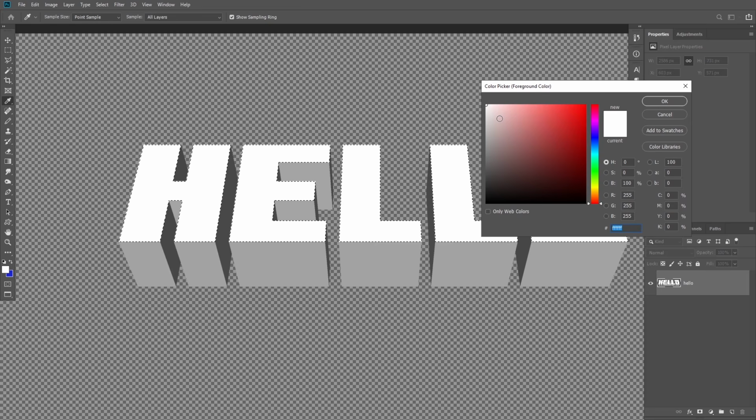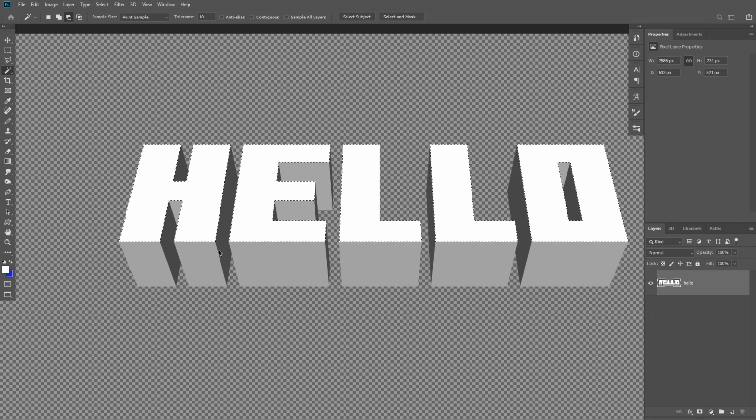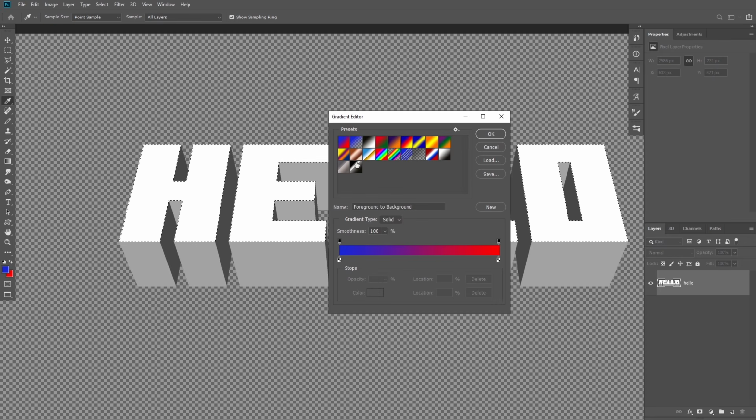Me, for example, I probably want to have it close to the original color, but you can just choose two colors. For example, if you want red and blue as the gradient, you just have those two colors right here. Find the gradient tool. Maybe it looks like a paint bucket. Just right click it and you have the gradient tool right there. You can also press G. Make sure you have the foreground to background preset.